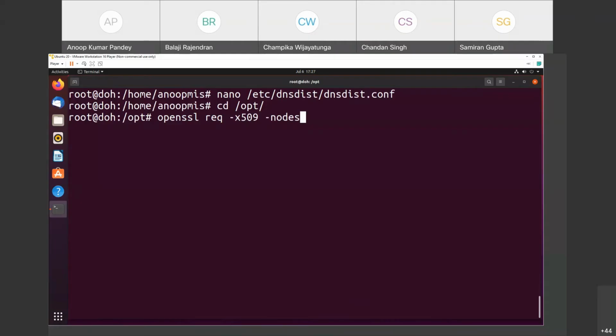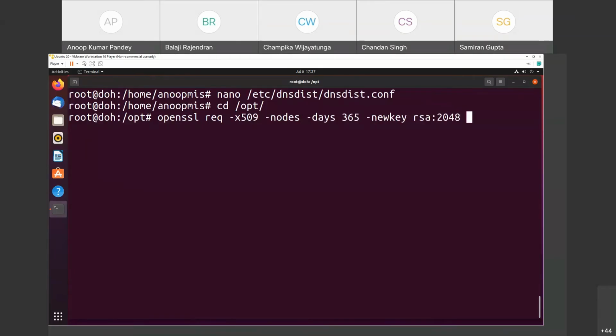I'm saying that I do not require that, so I'm writing -nodes. It's an encryption mechanism, so do not encrypt the private key. Then -days, which is the validity. My certificate will be valid for 365 days. Then I want to generate a new key. And what will my key be? An RSA key with key size 2048 bit.